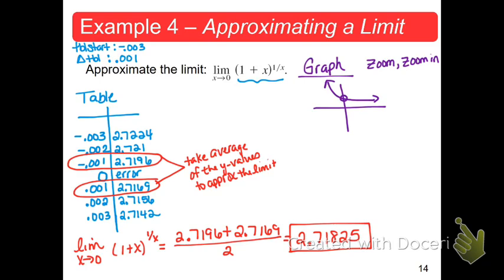Wait a minute. I'm sorry, I forgot to say something. So you're going to zoom in a couple times, okay? Once you get to a point you think maybe I'm enough, hit the trace button. I forgot to say, you got to hit trace and then arrow to the left. And I'm going to say enough is when I get some number, and then e to the like negative 4. If you get smaller, that's great.